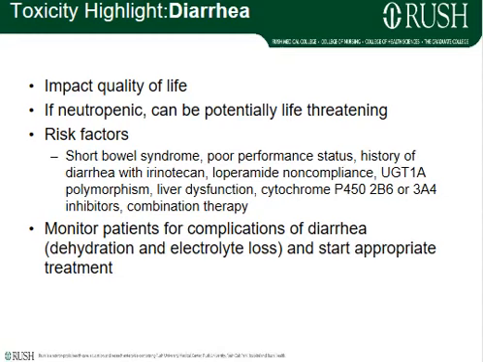In terms of the main toxicity for irinotecan, diarrhea will severely impact the quality of life, and in some cases it can be life-threatening. Risk factors, there's a whole list that are listed here. Short bowel syndrome, history of diarrhea, non-compliance with loperamide. There are different polymorphisms that can alter or shunt the metabolism of this drug in some of these patients, and some of those metabolism alterations are listed here.